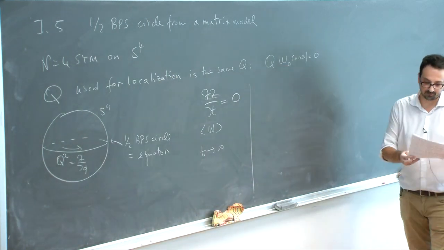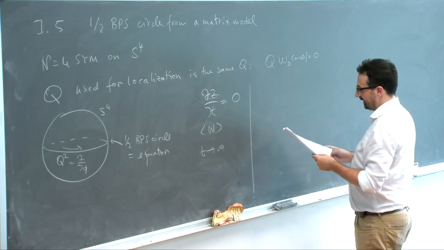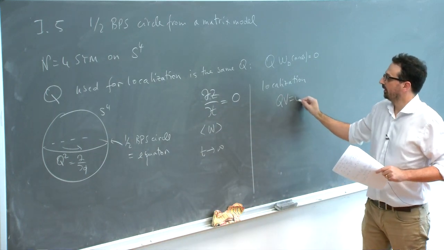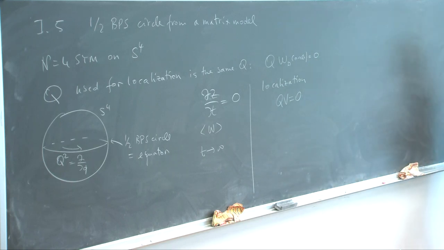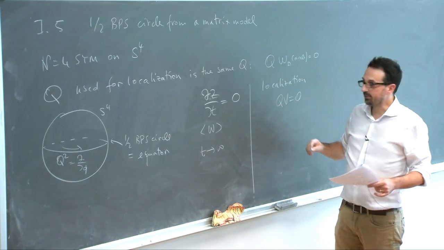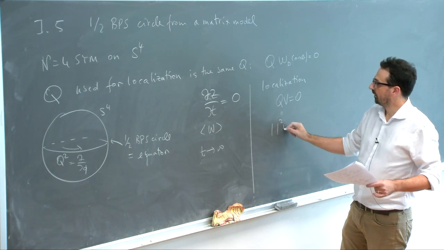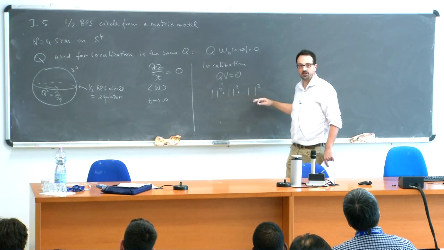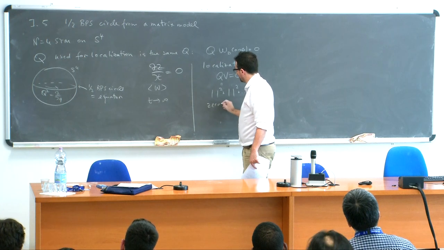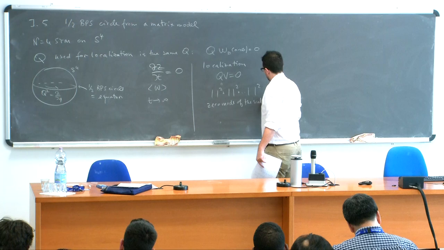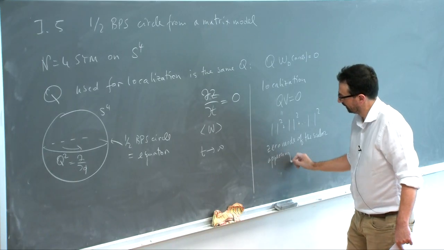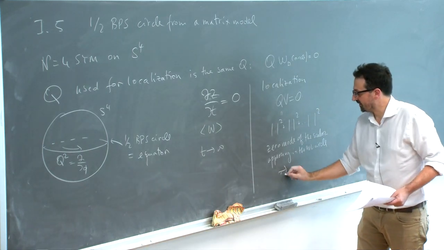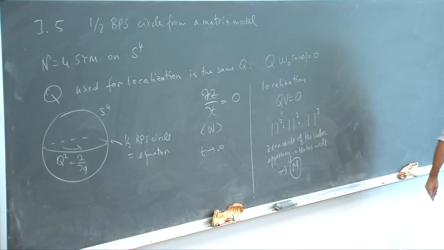So what happens is that I didn't do it for N=4 super Yang-Mills, but the result of localization is that you have to solve the equation QV equal to zero. So you have to solve for the localization locus of the path integral. If you do it for N=4 super Yang-Mills, you find that this QV equal to 0 is a sum of squares. And then you see that the only thing that survives in this sum of squares is a zero mode of the scalar appearing in the Wilson loop circle. If you remember, there was a scalar appearing there. So let me call the zero mode big M, like matrix.